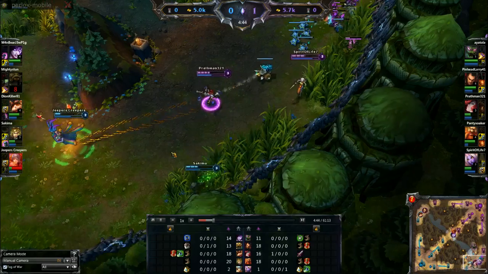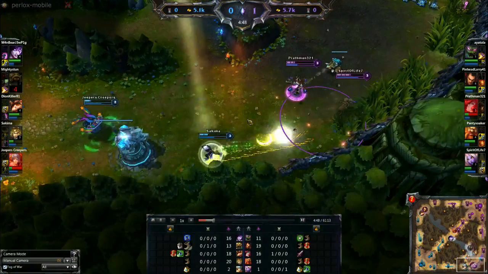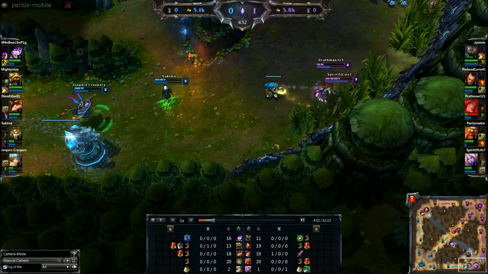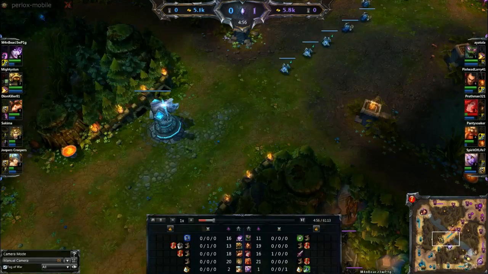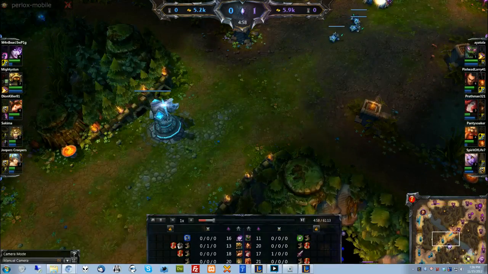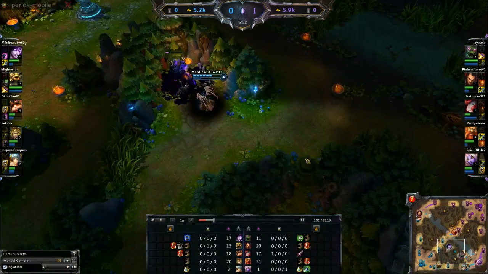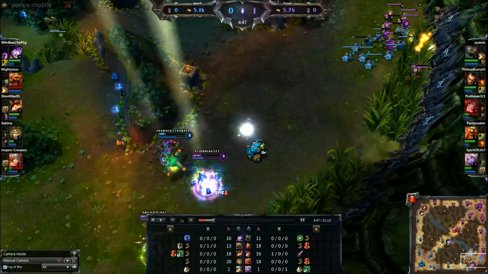So let's get this going again. And if we head to, so we can see them battling it out, everyone's pretty low. And I think if we go up to mid here, there's going to be a gank attempt. Okay, so yeah, let me pause this for a sec. Or actually, let's go back.